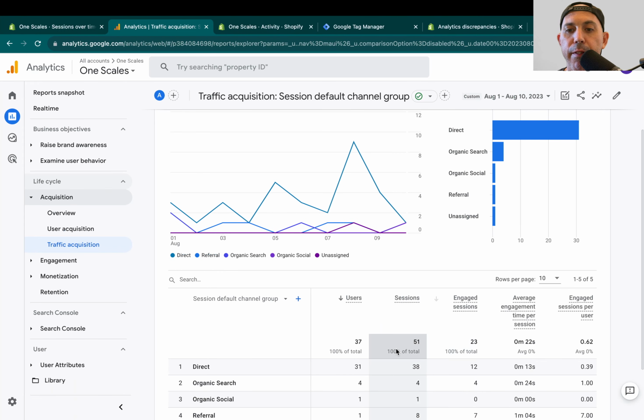I go here and I have 51 sessions right here in Google Analytics, and I have 98 here. Right? So how do I know which one is off? What's going on? So the first thing I want to do is to try to identify some kind of anchor, some kind of fact, something that I think is true, and I want to stick with that. So if I go and I look at my data, for example, maybe I look at orders or sessions or something like that. So let's take orders in this example.